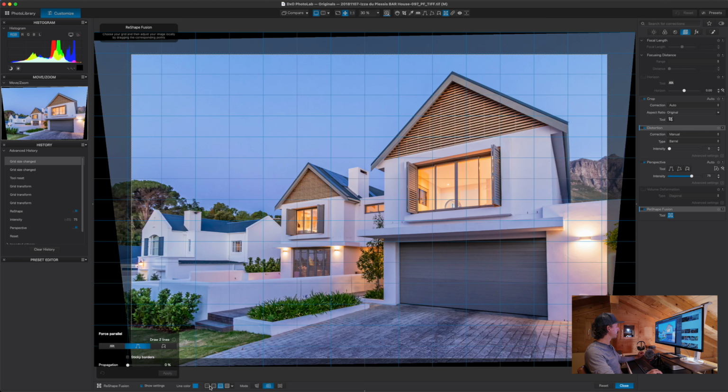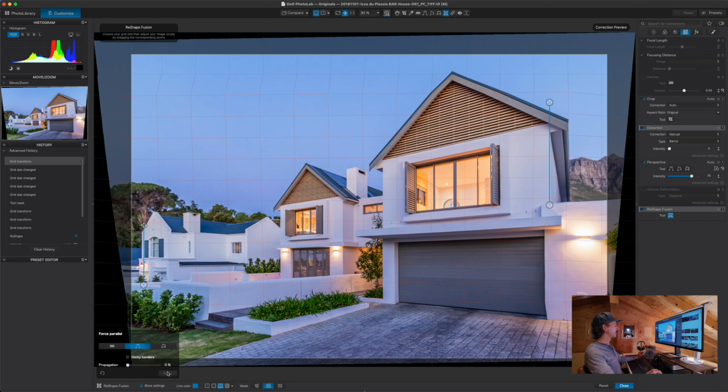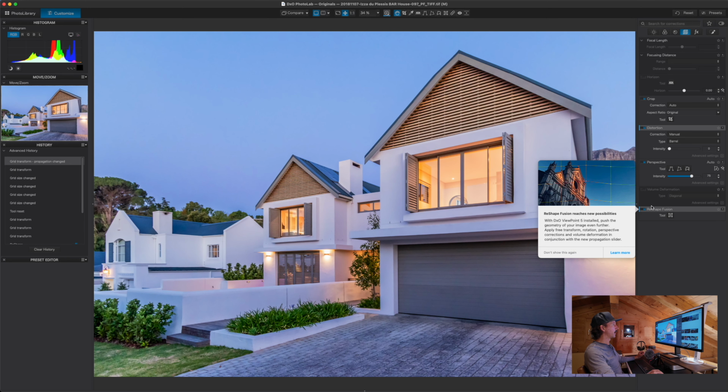Whereas if you have a less dense grid, you'll see also line-wise it has fewer points within the image to manipulate. So let's make the grid a bit more dense. I'll draw the lines again. See if I can get that done a little bit better. Like that. And we click apply. Not bad. Okay. And we can propagate it out ever so slightly. Okay, so let's close that out.